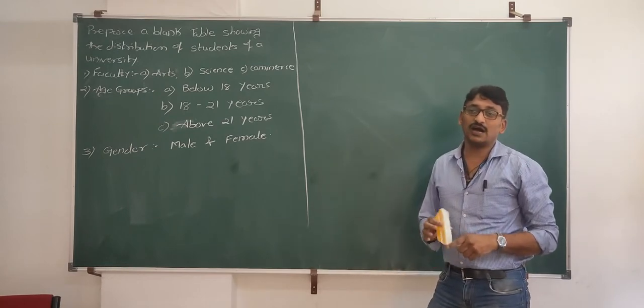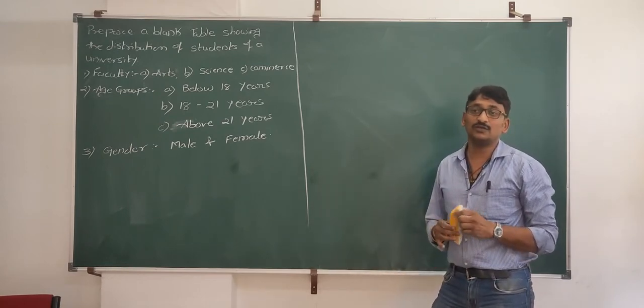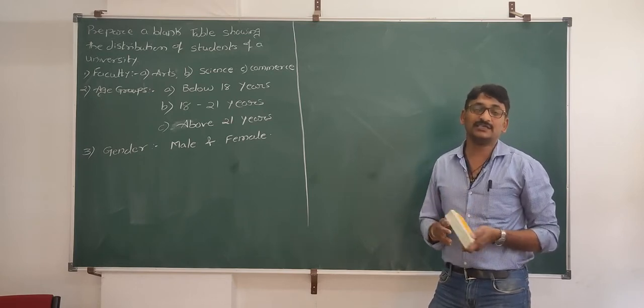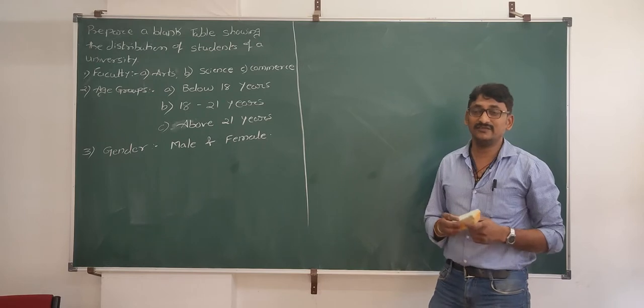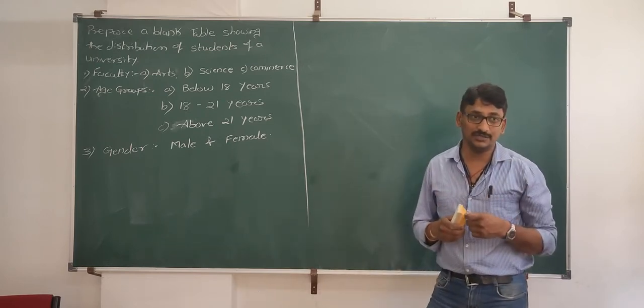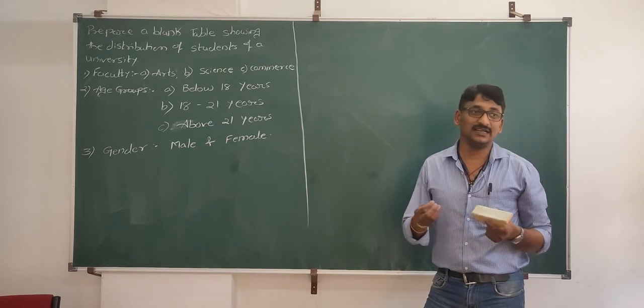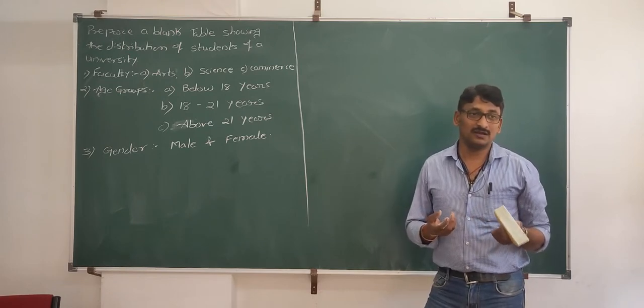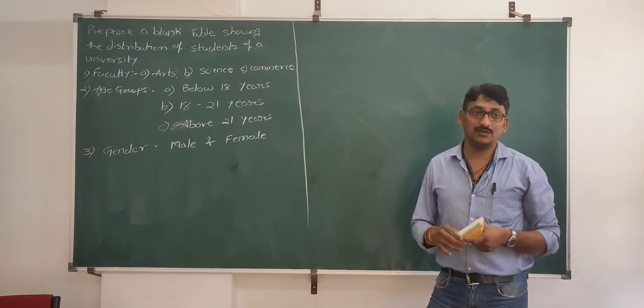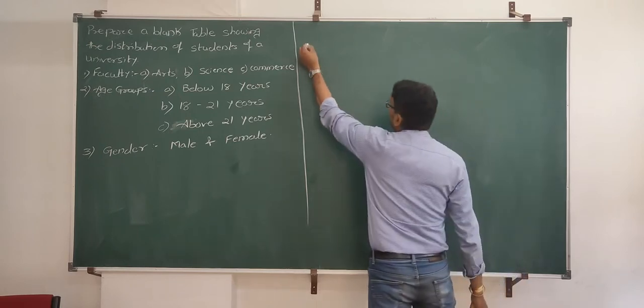Okay. There is no hard and fast rule that you have to include all the 9 components in one table. No. It depends upon the data or information. If the data or information is large enough, we can include all the 9 components. But if the data is hardly 3 to 4 points, then we can skip some components. I'll start with the first component.